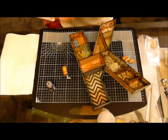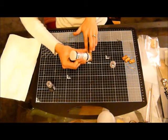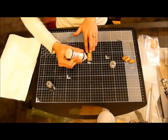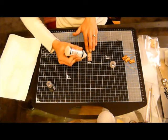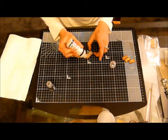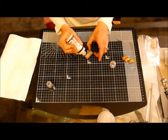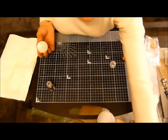Okay, I got them, and I got my stickles and glossy accents whilst I was there. So I'm going to start with this one since I've already done the stickles on it, and I'm going to run some glossy accents over it. I tend to find that with my embellishments — other than flowers, unless they're white and I spray them — I actually alter more or less all of my embellishments, which is probably why most things take me so long.